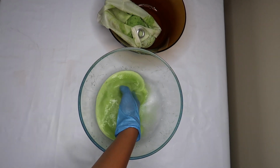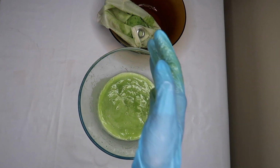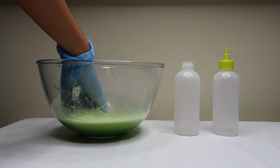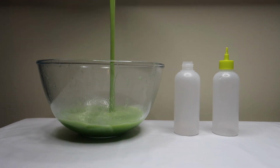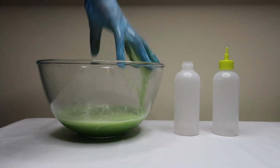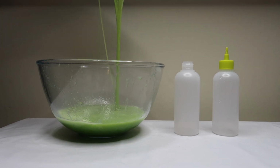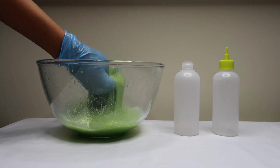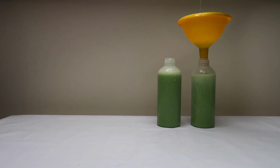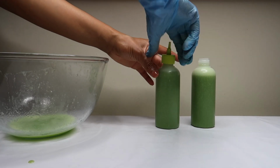This is the texture of the gel. It's less thick than the one in the previous video, probably because the water content of my Raquette pads in this video is higher. To finish, I'm gonna put the gel in two containers, one for me and one for my other friend.